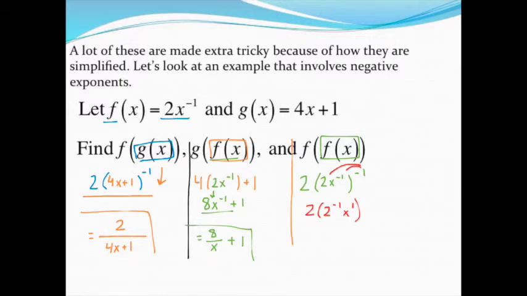Alright, so I don't like that negative exponent, so kind of like I did last time, I'm going to move that to the bottom. The x is fine, so I'm just going to move that 2 down underneath the x, kind of like I did with the 8 and the x. And so I get this, and there's one more thing I can do. Since I'm multiplying by 2 and then dividing by 2, well, those are just going to cancel each other out, and all that's left is just an x in this case. So kind of a lot of work just to end up with a single x as the answer, but that's my simplified answer. So that's composition, plugging one function into another.